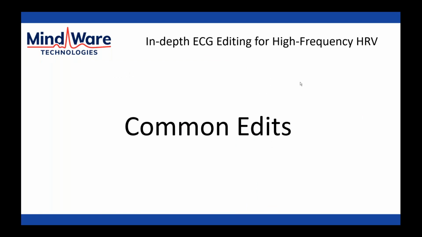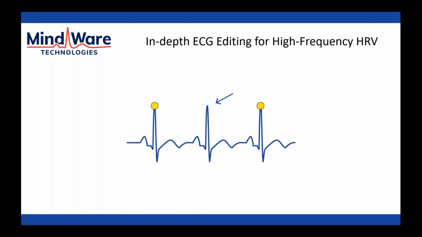And so there are a few common edits that I'll illustrate really quickly before we get into the actual application. These are the general actions that you would expect to perform when you are going through your editing process. First would be the absence of a peak when you can actually see it. Sometimes because of motion artifact, because of some specific morphology in the waveform, the peak detector may not be able to actually identify the R peak, but we can see it clearly when we look at the signal. And so in this situation, we would simply insert the R peak in that location.